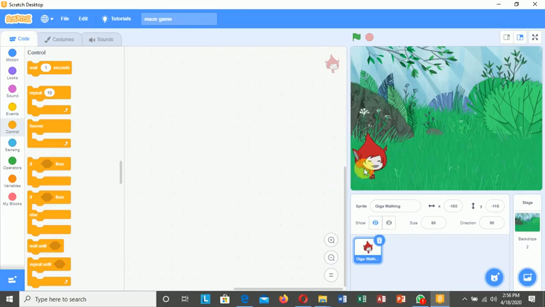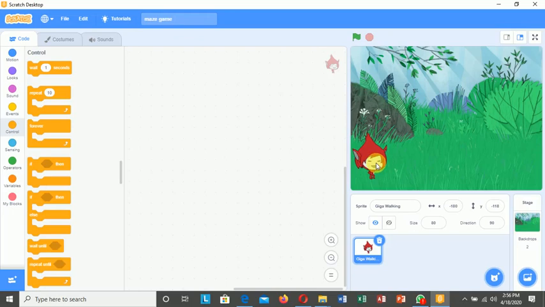I want this sprite to move from this angle to this angle. What I want Giga to do is walk from this side, and when he touches this edge, Giga should turn back and walk back to this position again.